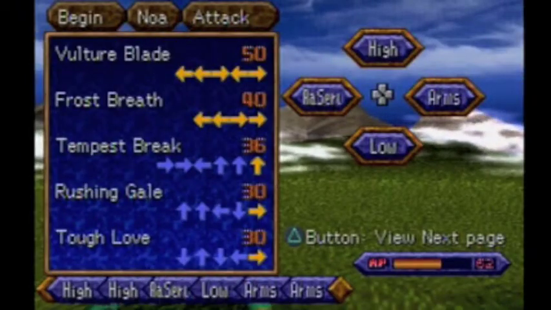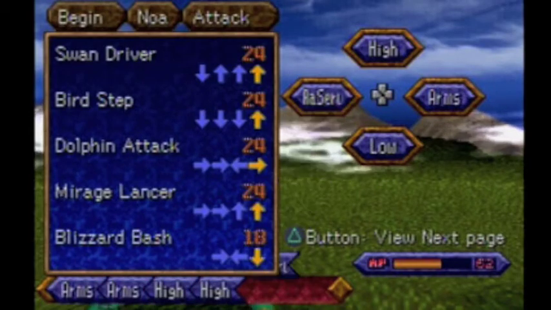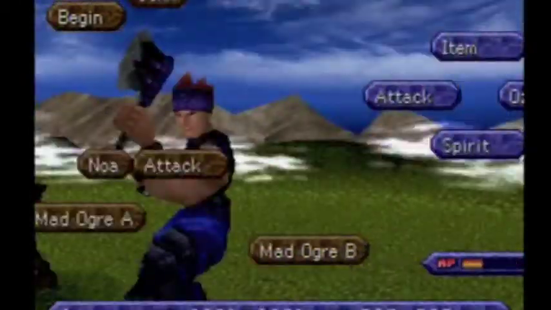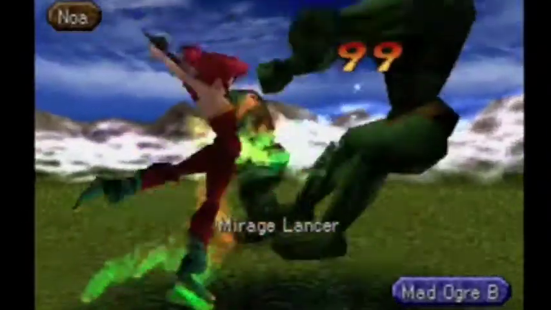And how about Mirage Lancer? Yeah, there we go. Have him Spirit for a really powerful attack against the wolf next turn.